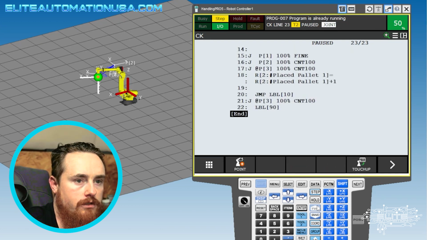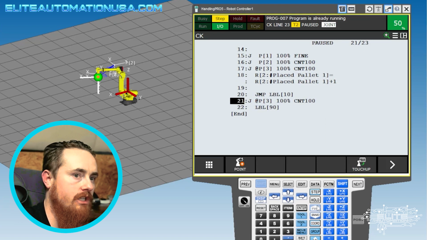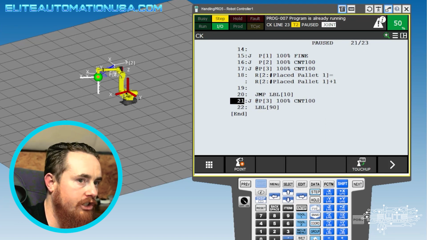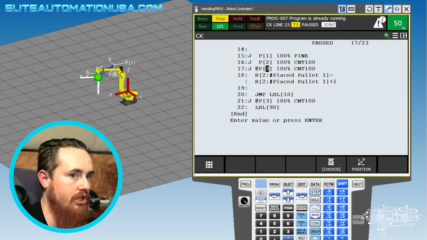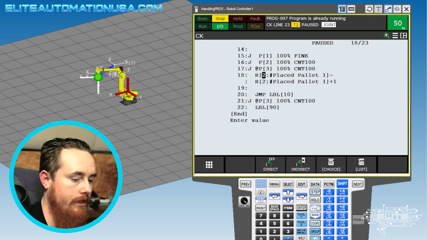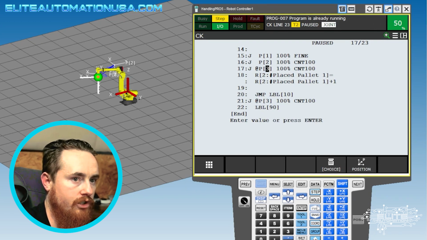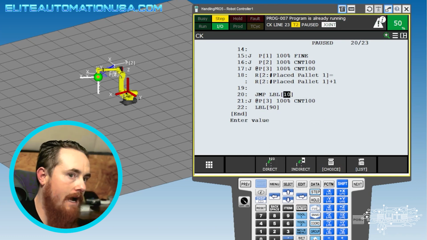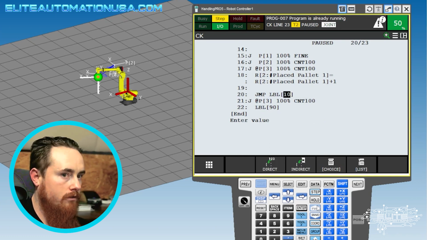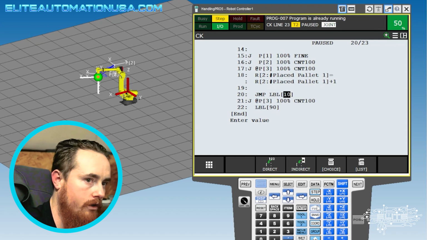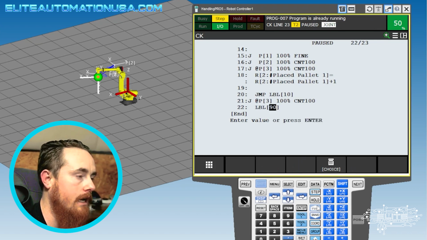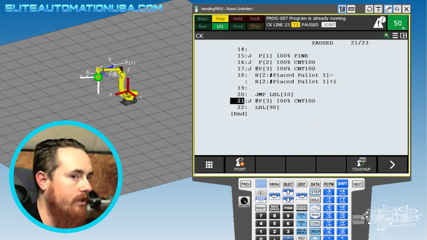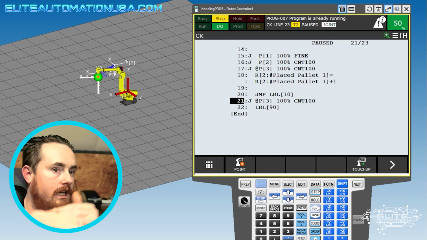One other thing to note here in the program is just that this position was never run. We're at this position because it's recorded as the same position as this position. They're both position number 3. But we've actually never executed this position because we either jumped back up to the top, so we ran the code and jumped back up to the top, or your code just executed and we jumped to label 90. So if you ever wanted to get to this position, you would never get there because there's nothing to get you in between these two instructions.